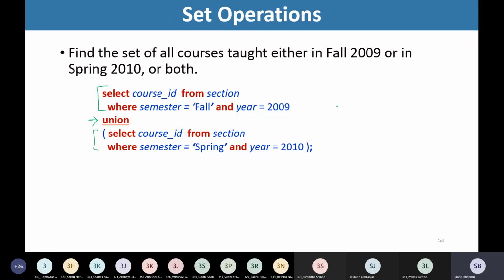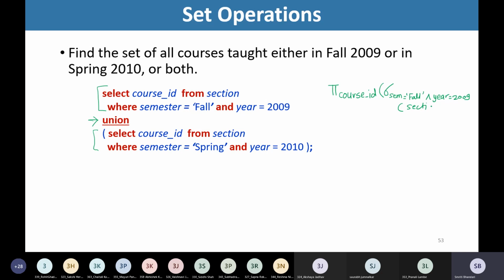We have written this query earlier in relational algebra, so let us try to write that query in relational algebra as well. We write it as a projection operation on course ID, with a selection operation, semester equal to fall and year equal to 2009, and we impose this condition on which relation?